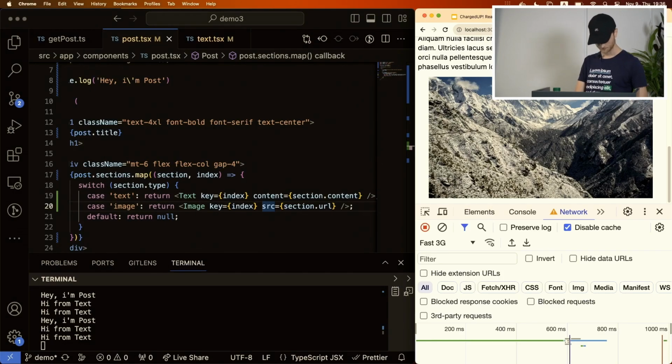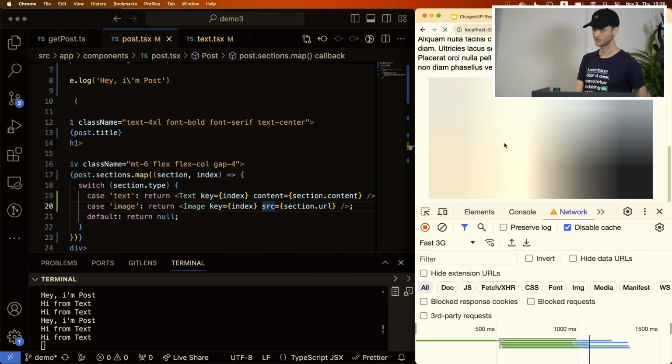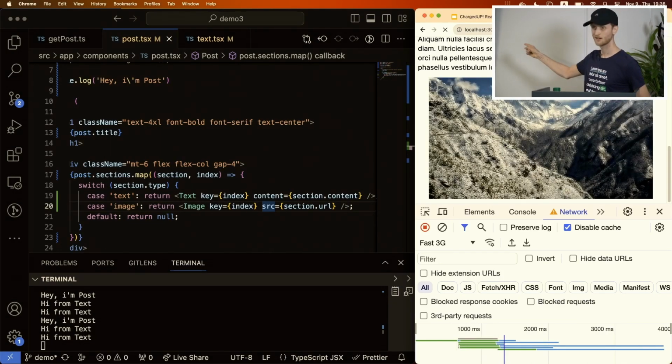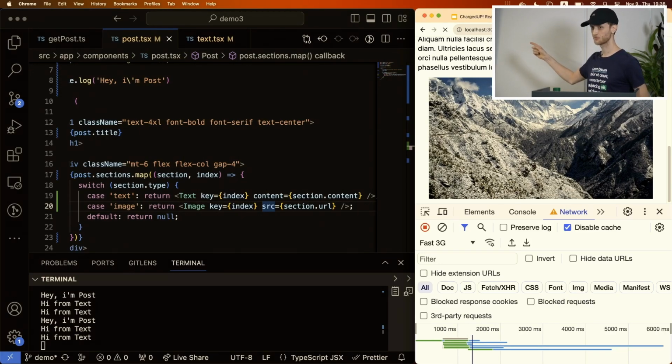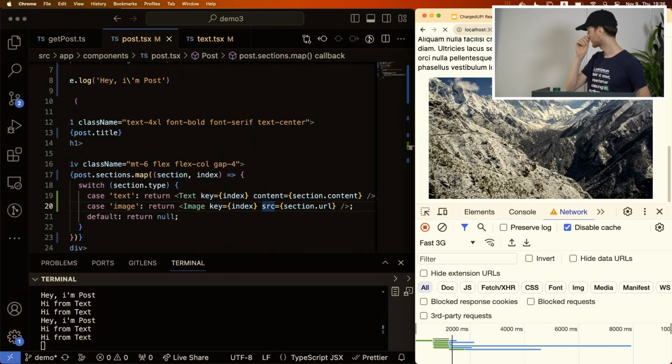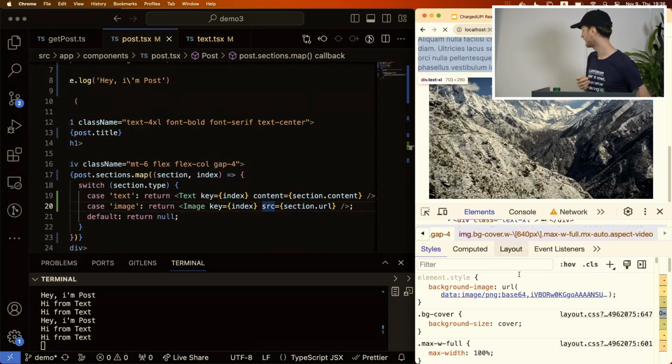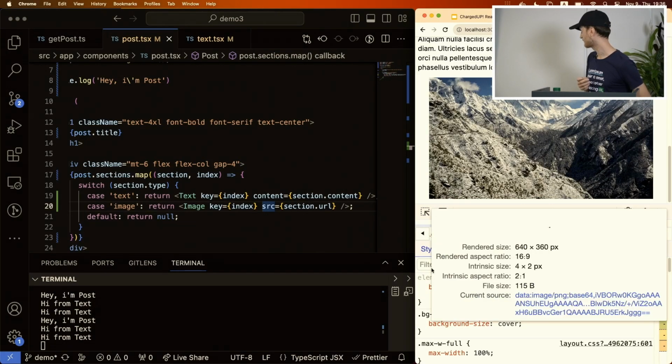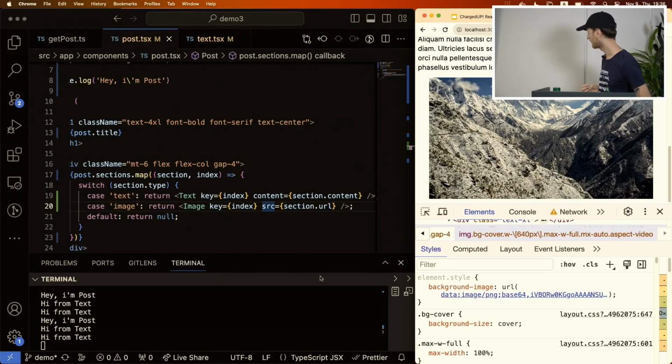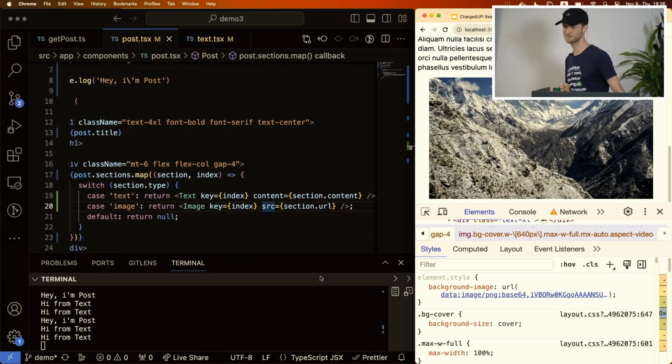Yeah. But I did some, I think, fancy thing, that I have some low resolution placeholder there for the image. It works in a way that I have a background image with a base 64 encoded SVG, I guess, or PNG, I'm not sure.